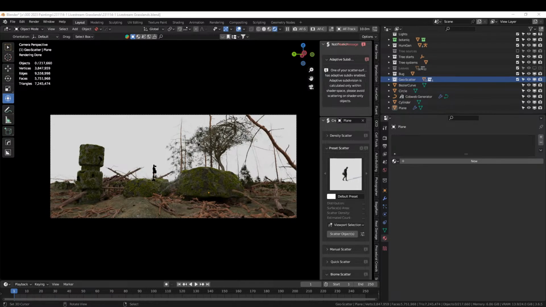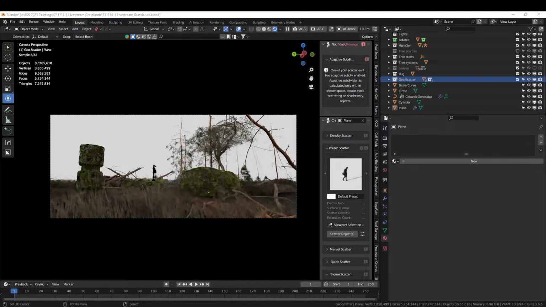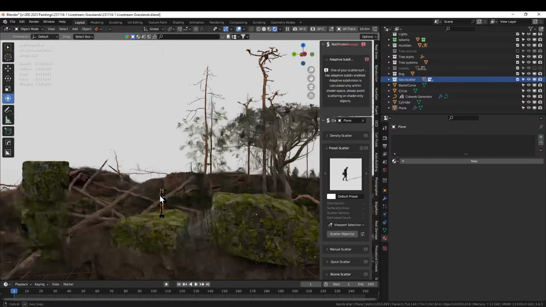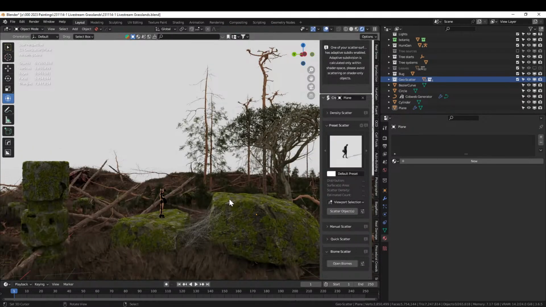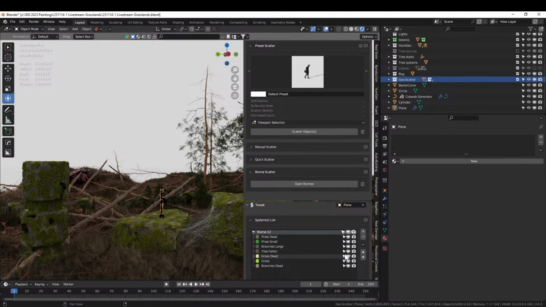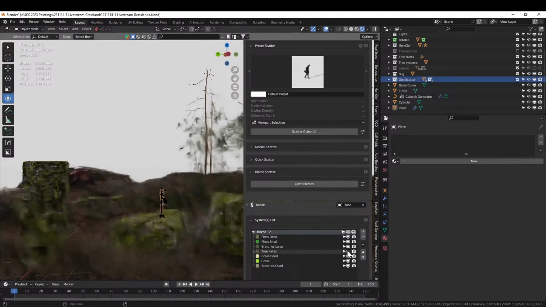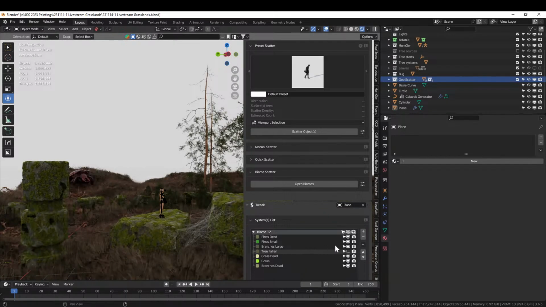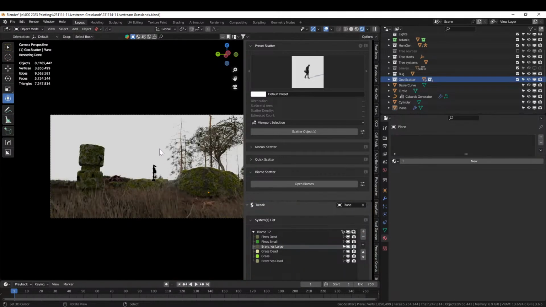I'm not necessarily feeling those fallen ones where they are right now, but I mean, it's neat. We're gonna get rid of the fallen trees almost entirely. Yeah, I think we are gonna get rid of them entirely. Come back and take a look again.